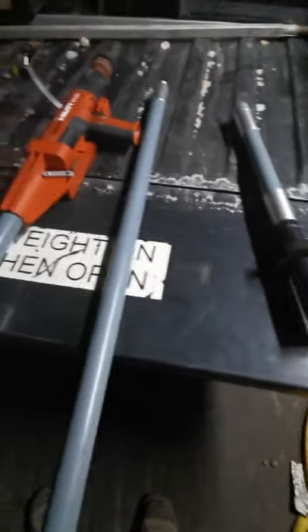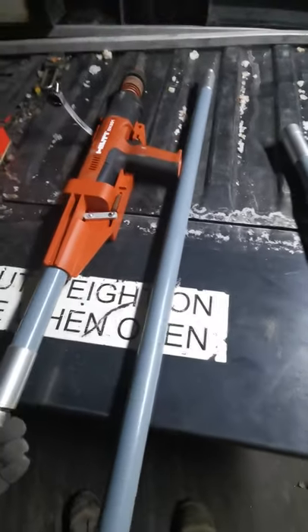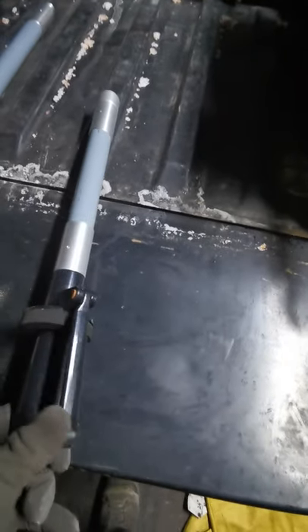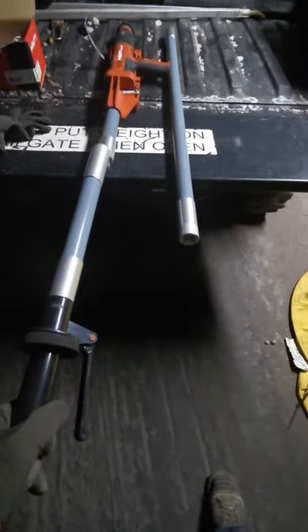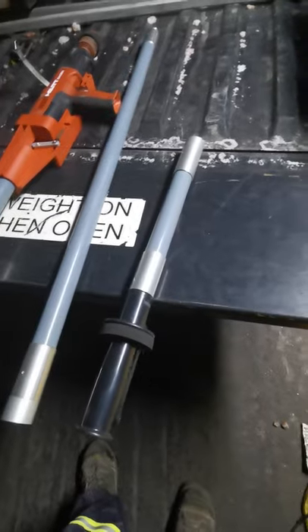Now these poles here — this is a three foot pole, or one meter. This will screw on to the holster itself as an extension to reach up into higher back, somewhere you can't get to or you don't want to work off a ladder, just to eliminate that hazard. Here's the handle — this is how you will set off your shot. You can either put this right onto the holster, or attach it to the three foot pole for a farther extension. You can get one foot extensions — there are multiple options for usability.